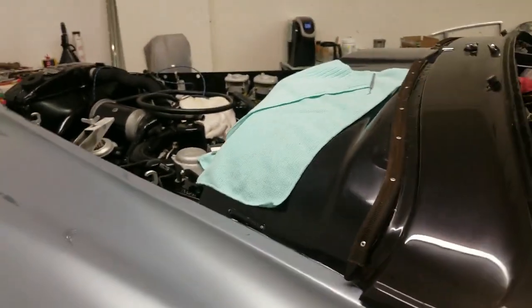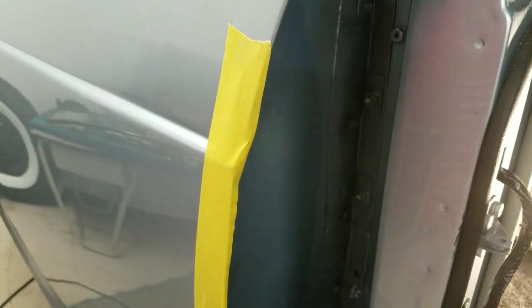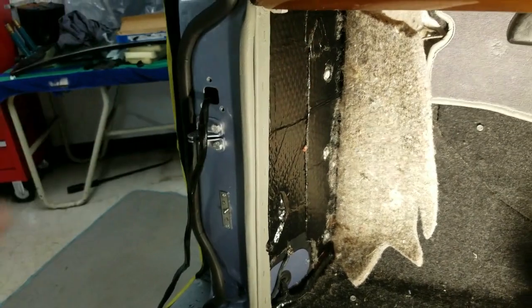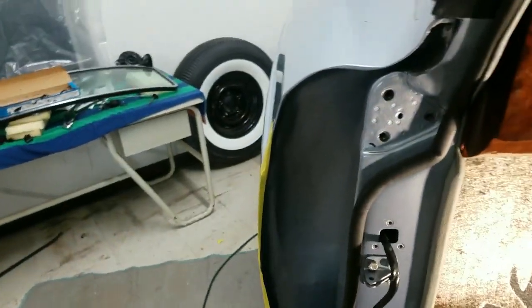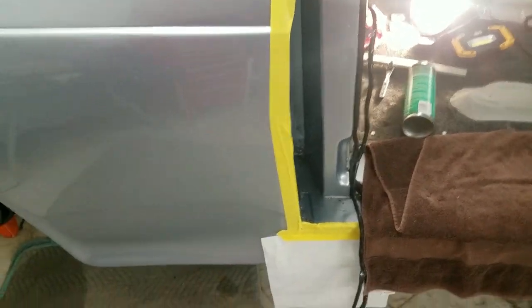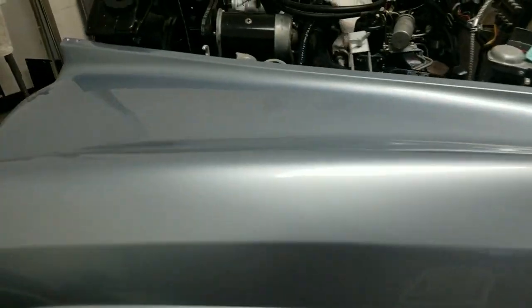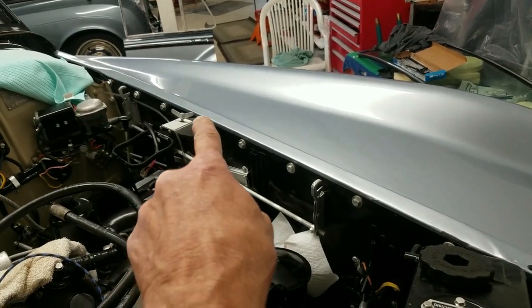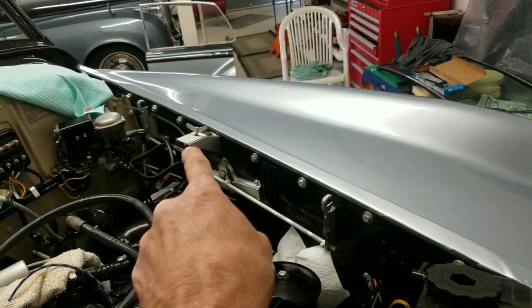I got all of those started. And then if you look in the fender here, you can see there are bolts that come down and go into the fender on the back side. And on the inside here, you can see there are four bolts right here, and you can't see the top one. Anyway, I left those all loosey-goosey. There's actually one bolt that goes in at the bottom there.